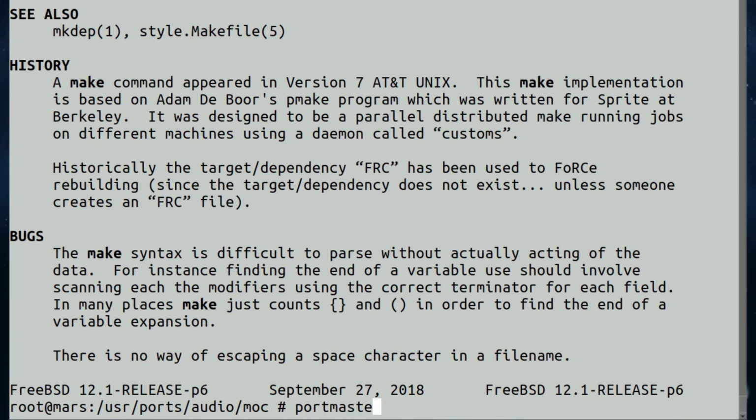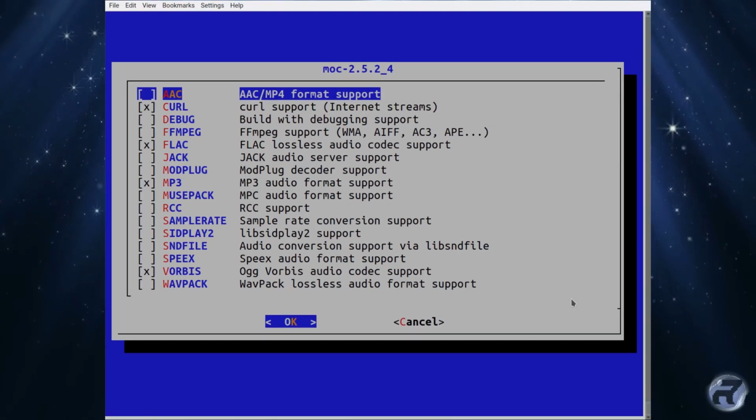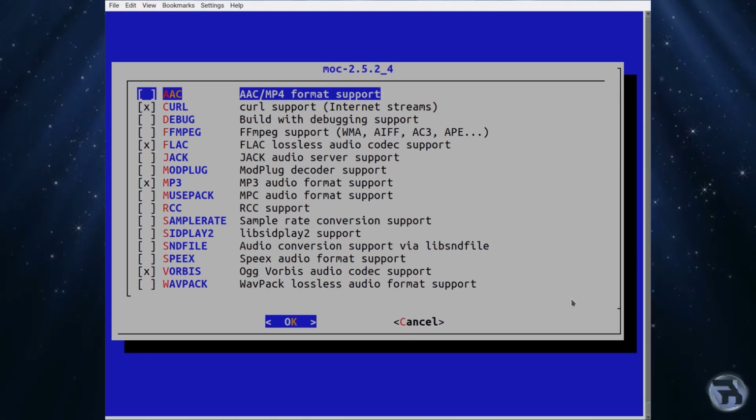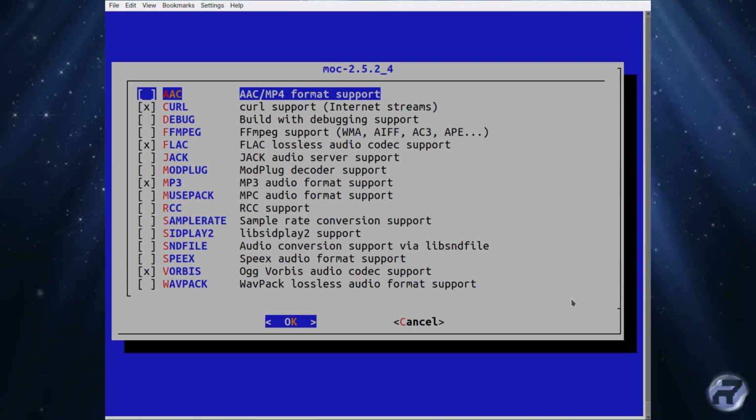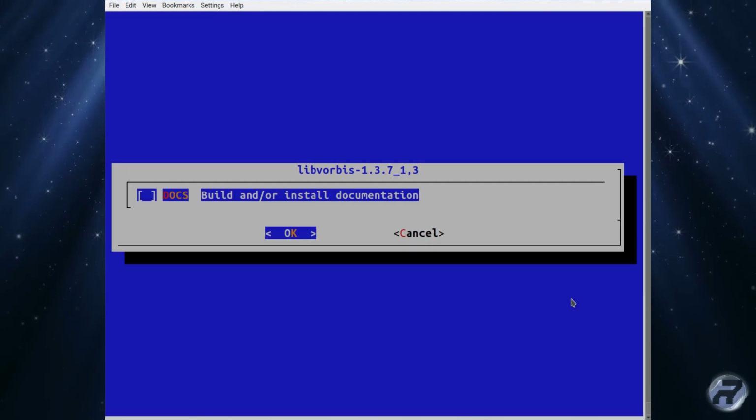A good third-party option is Portmaster. Now to get Portmaster, you have to install it via pkg or via ports. But Portmaster will do all the work for you. It will do the installing, the fetching, the cleaning, etc. And you can have the same options as using make config. But it will also automatically pull in other files that may not have been pulled in.